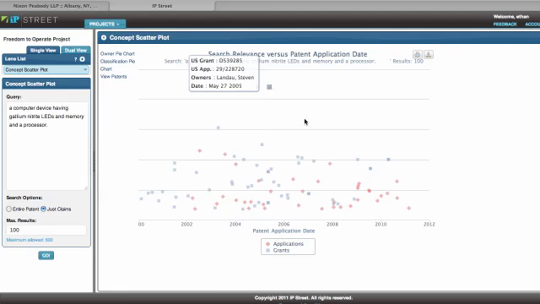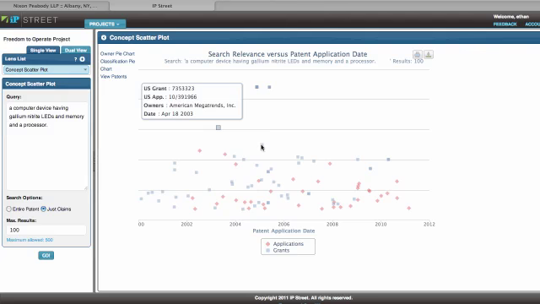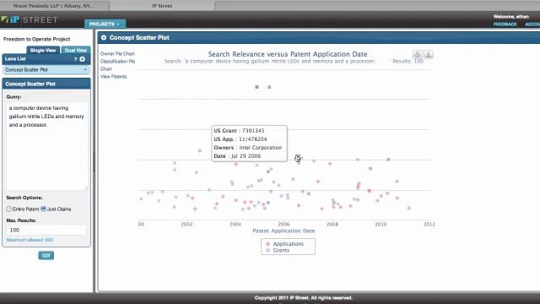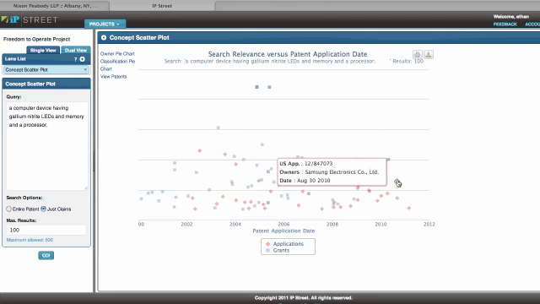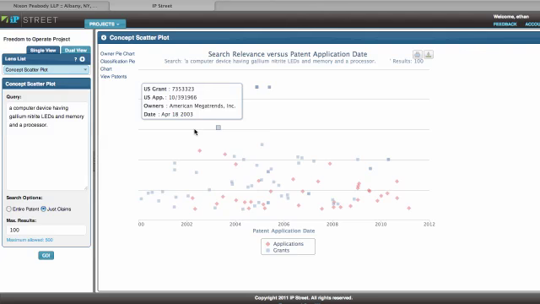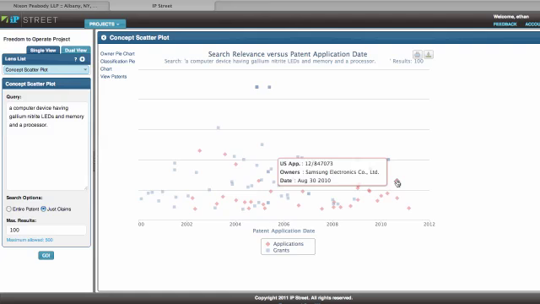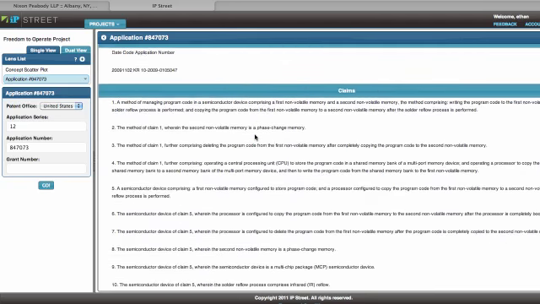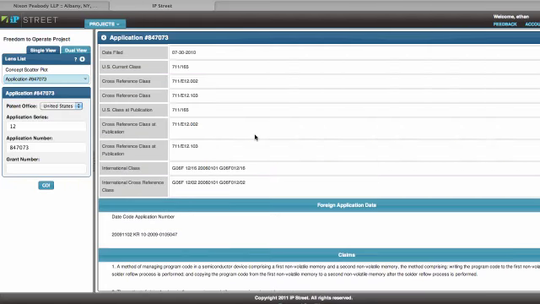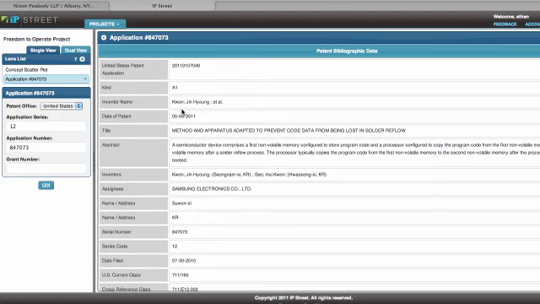That patent and this patent are from American Megatrends International, IBM, Intel Corporation, some of the ones that you'd expect to see, and Samsung Electronics having blue LEDs. From this we can quickly ascertain whether or not these companies are a risk, and we drill into each one of these. For example, let me go into the most recent one here from Samsung, and I could open up that patent and take a look at its claims to see whether or not we would be at risk of infringing this, managing program code, etc. So I think that's it for that one.